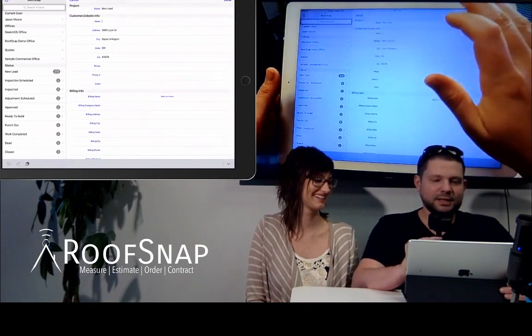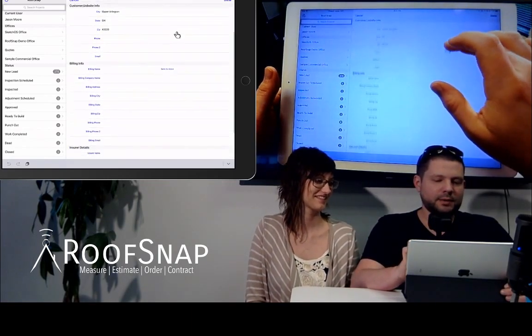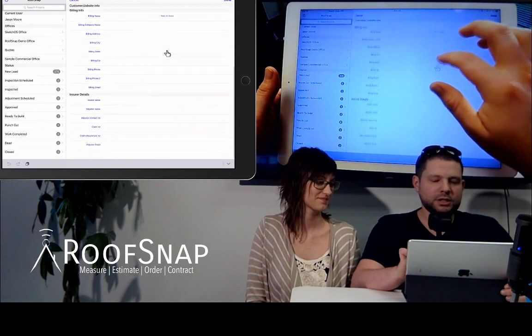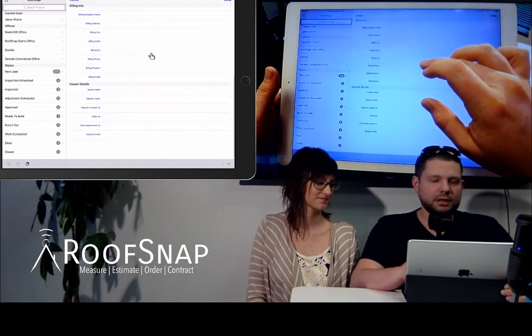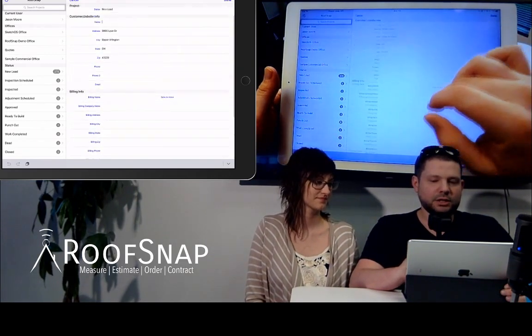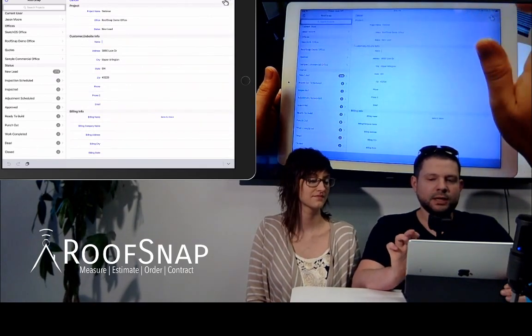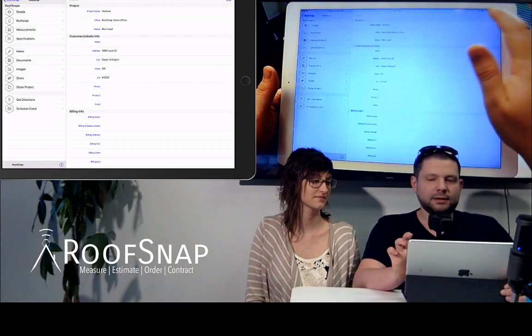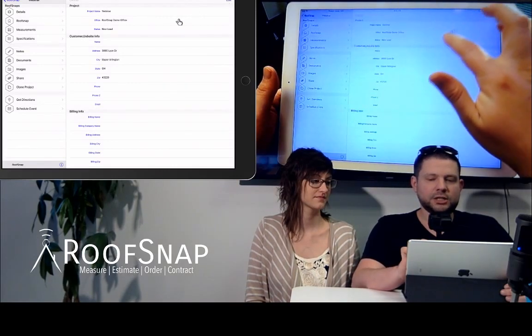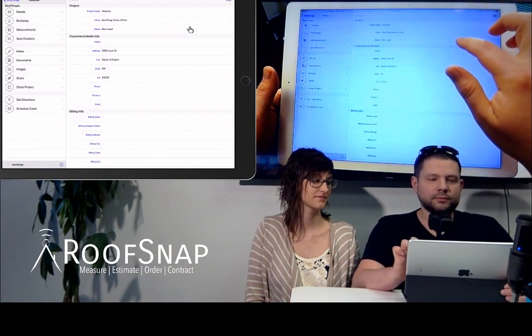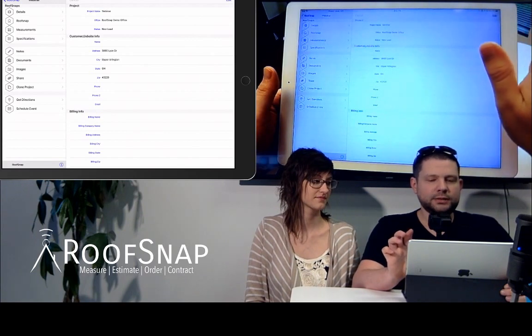And then if you had a customer name, please go ahead and put in the customer name. If there's separate billing information, if there's any insurance details, go ahead and add all of that information. And once you've gotten to the point where you're satisfied, you can tap on done. Of course, if you ever need to go back, you can tap on the edit button and change any of this information as well.